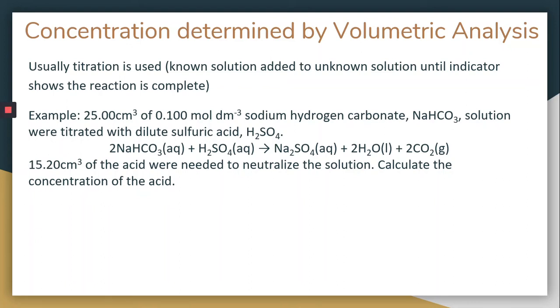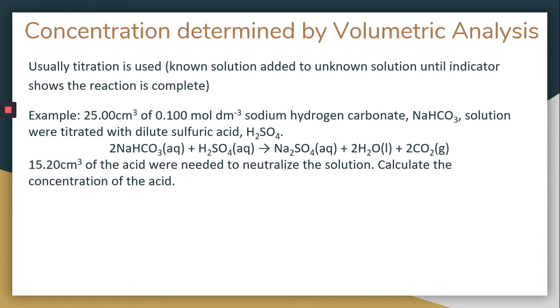Okay, the last part of Unit 1 is about volumetric analysis. This is where we can use concentration to determine the amount or moles of an unknown solution. So in a titration, you usually have a known solution and an unknown solution, and then you react them, and you can use a colored indicator to show when those two solutions are at equal moles. And then from the volume, you can find the concentration.